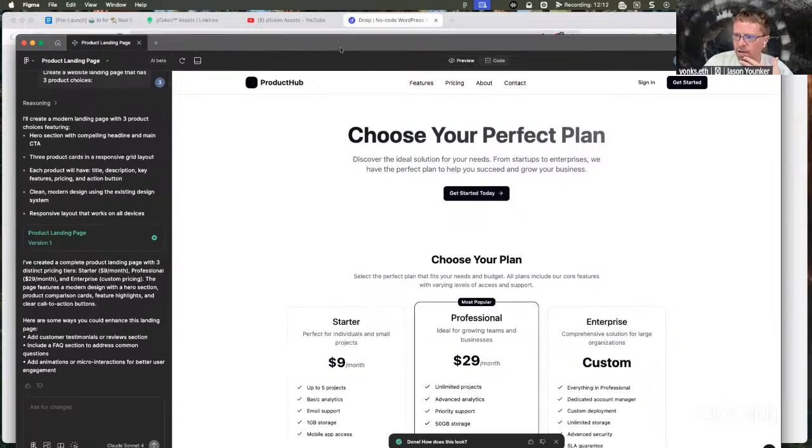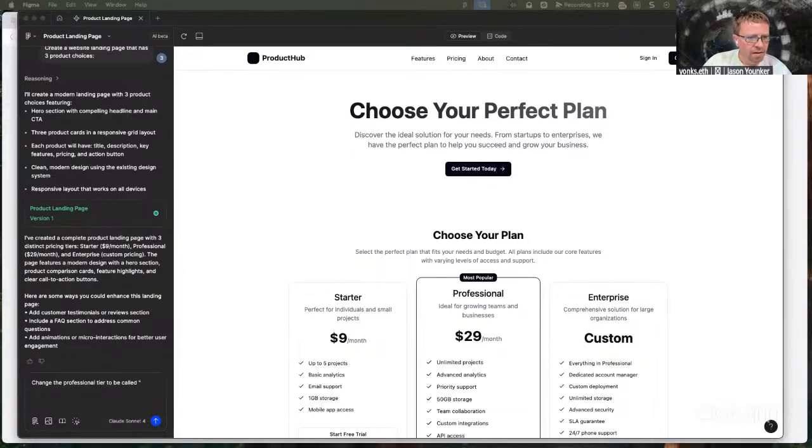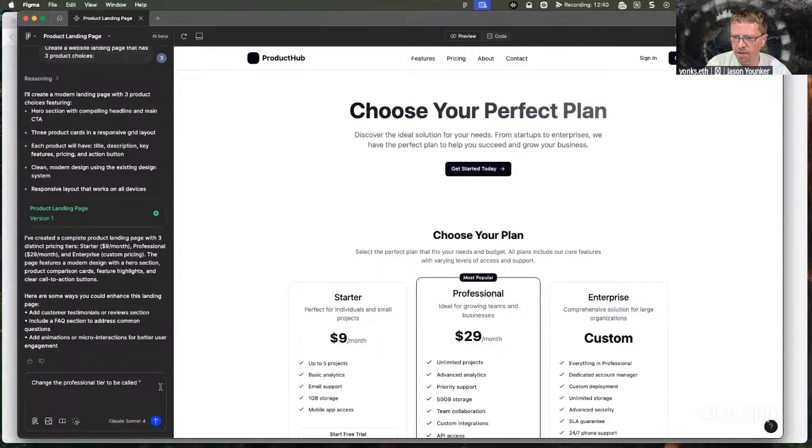And this is where I'll change the professional tier to be called AI for Real Estate at $497 a month for July, August, September 2025.